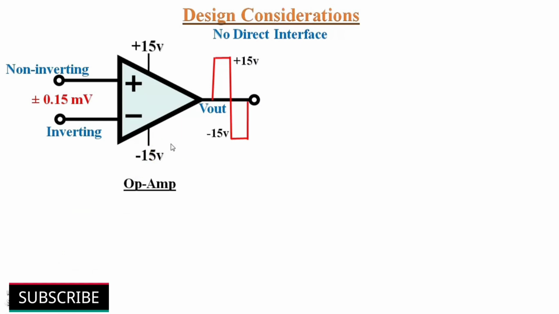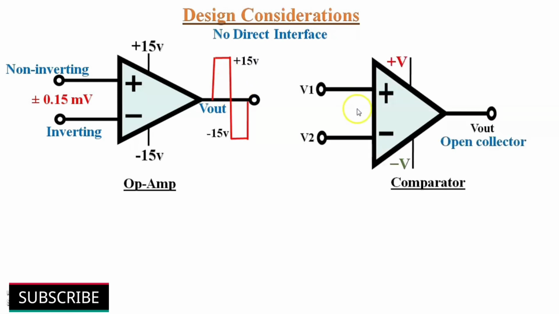An op-amp in open loop configuration has two output voltages, positive saturation and negative saturation. If we use an op-amp as a comparator, we cannot easily interface with digital logic circuits. We need an external circuit to reduce the output voltages of the op-amp. Many comparator ICs are available in the market. They have low propagation delay times and higher slew rates. Output stages of these comparator ICs are open collector outputs. We need an external pull-up resistor to use this comparator.